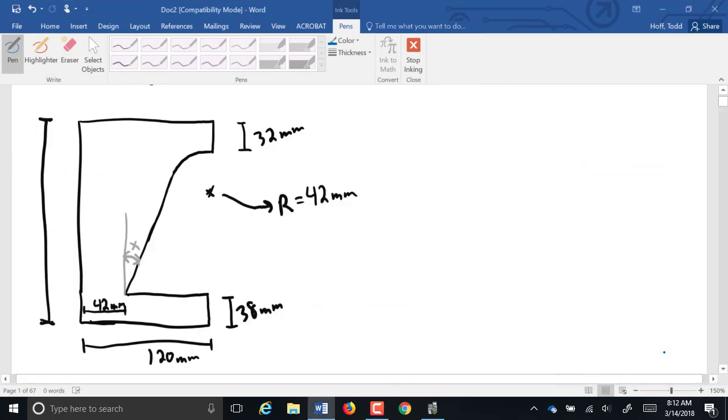So in a problem like this, the types of problems we're going to start looking at today, and we'll continue looking at them tomorrow, are problems where the right triangle may not be that apparent, and/or we might have to use a couple of different triangles to get to where we need to go. What we're looking for here is this angle X, which is the angle between the vertical and the slanted surface.